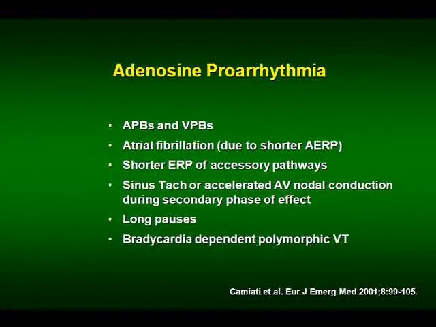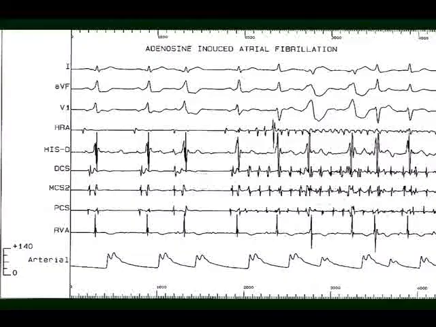You also, if you produce heart block, there's a secondary effect where you get sinus tachycardia and increased conduction. So if you give it to somebody in flutter, you may bring out the flutter waves, but then you may go one-to-one. You can get long pauses, and if you get long pauses, you can get bradycardia-dependent polymorphic VT. So I'm not saying don't use it, it's just know what can happen and be prepared for it.